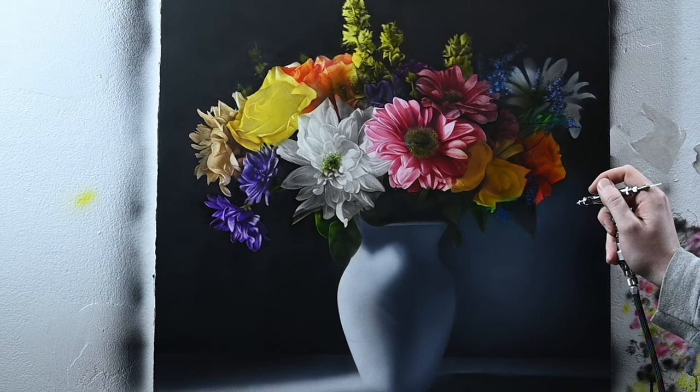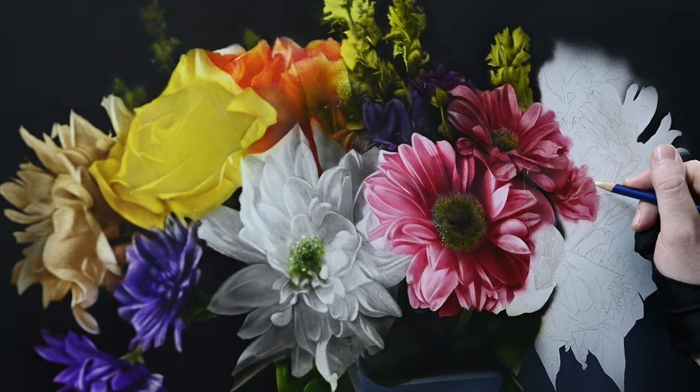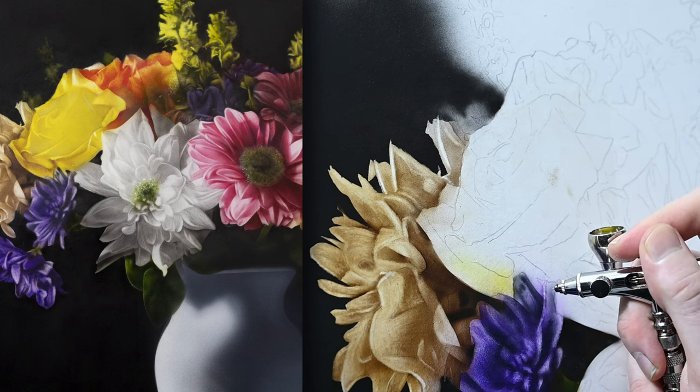So we'll be picking this one up from where we left off in last week's video, and we're going to start on the upper left-hand side here with this yellow rose. For any of the preliminary stuff, make sure you check out last week's video. In that one, I just showed how I set everything up and we painted in the first few flowers. That one also included some art history, so none of that in this one. We're just going to get into this painting.